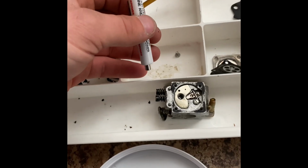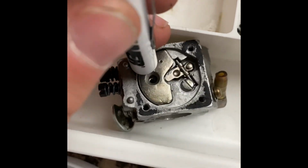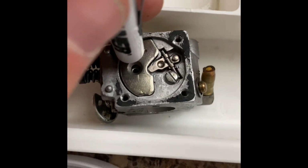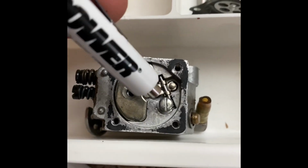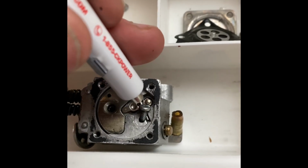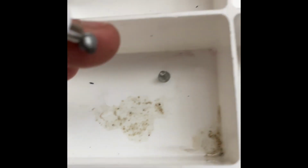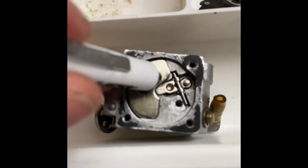Dang, if my camera could focus. Okay. So now, holy cow, focus please. We got this plate that I don't know how it comes out. I don't know. But I think I'm gonna take this out next. Okay. Oh, it's not all the way out yet. See, it's a little round head bolt. That one's flatter, or conical, I should say. So, I'm gonna stick this in there and see what happens.